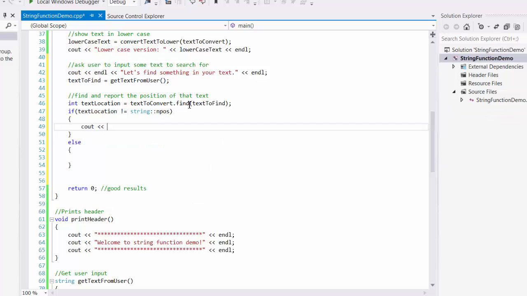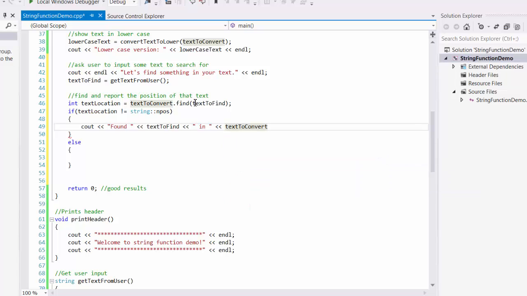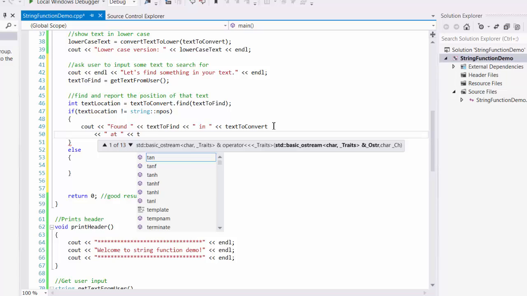And if it finds it, what we want to do is tell the user that they found text to find in text to convert, and tell them that they found it at text location.